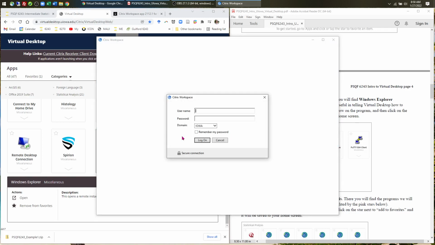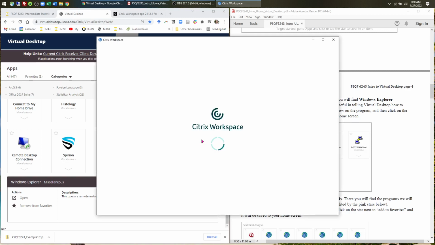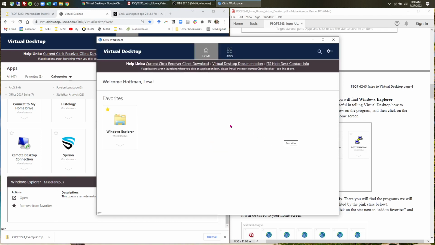We're going to pick virtual desktop. So I'm going to log in with my credentials here. You can remember my password, that'll be fine. It does run slow, so this is in fact an accurate demonstration of what you can expect.